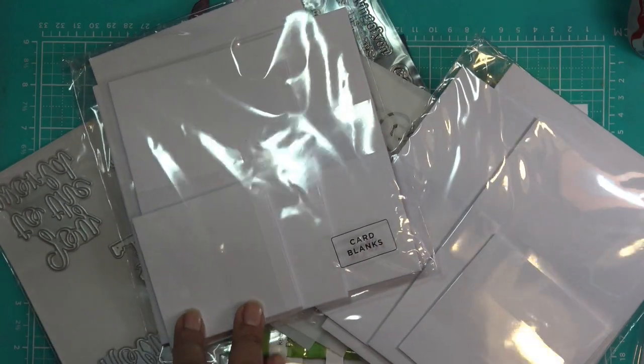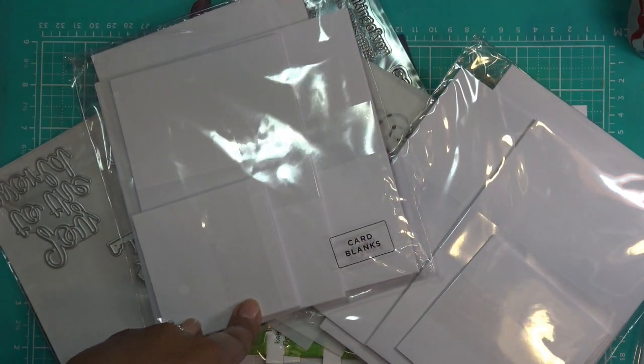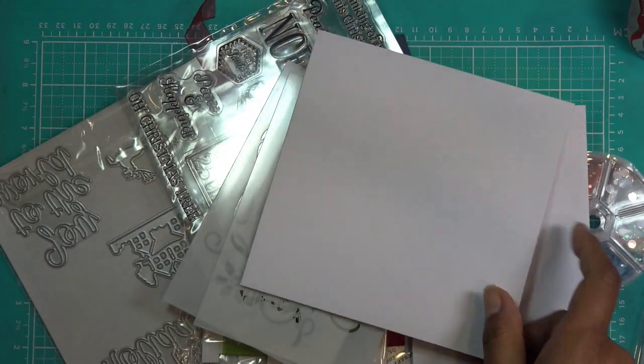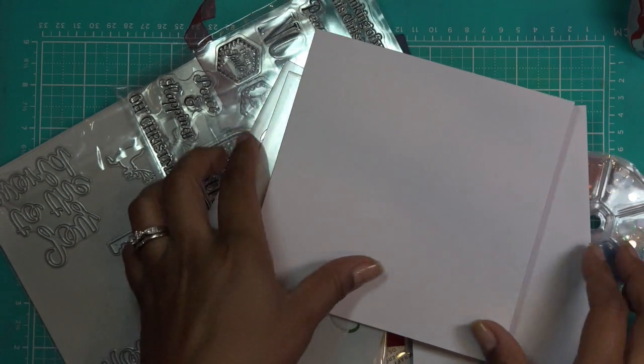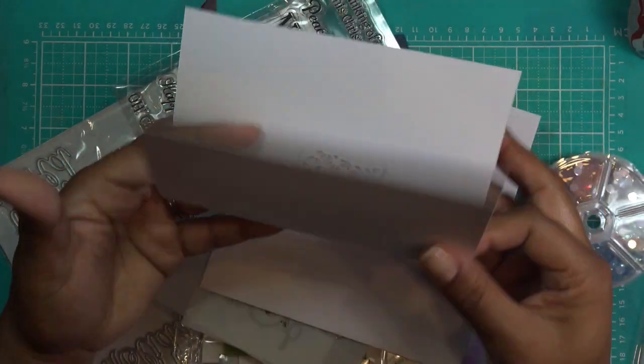So this is a 6-inch square. And I'll put the envelopes to this side. We're not going to use these right now. I probably should put the box here next to me so I can put the things back in the box. Oh yeah, this is the one I had measured.